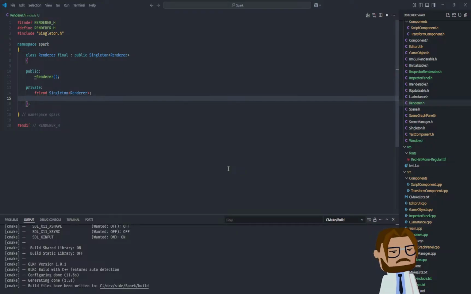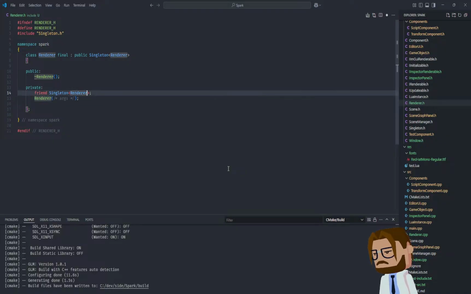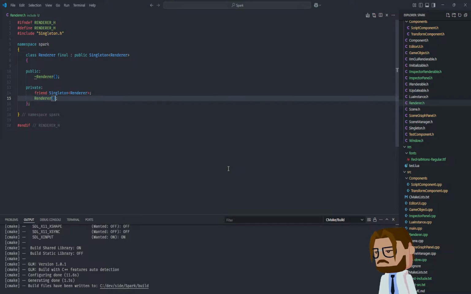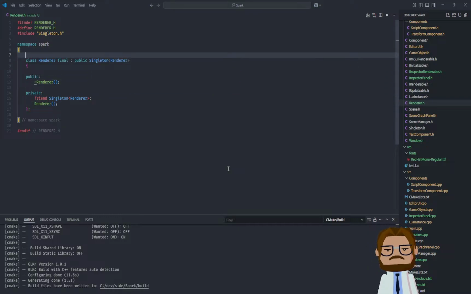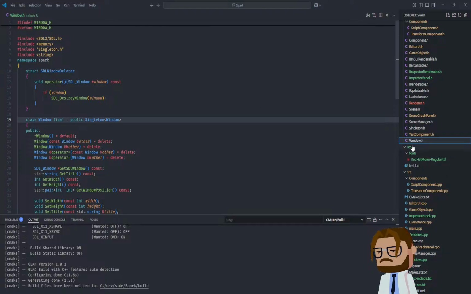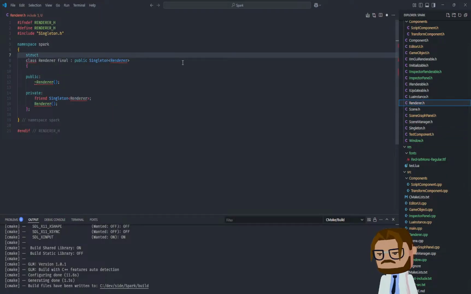What's next? Yes, we had our render function. We also need to have the struct, that's the deleter. Struct, what do we call it? SDL window deleter. And in here we can do struct SDL renderer deleter.